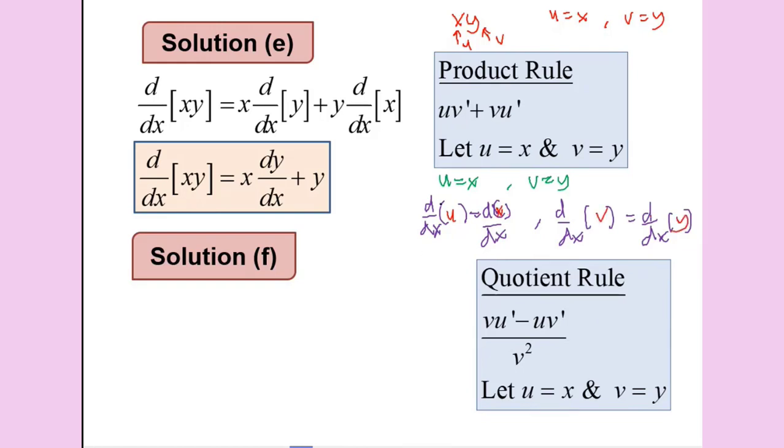So now yang ini jadi du over dx. Dx over dx is equal to 1. Yang this one is dv over dx. Dy over dx kena be cancel. Atau you boleh buat terus. This dv over dx is equal to v prime. Dy over dx is equal to y prime. Guna yang ini du over dx is u prime. U prime is equal to 1. V prime equals y prime.